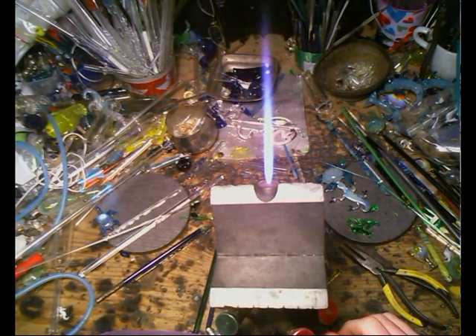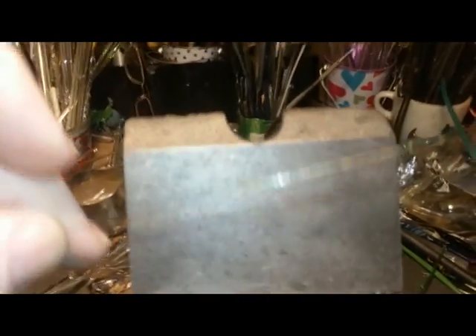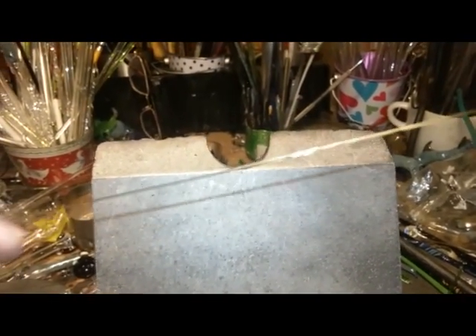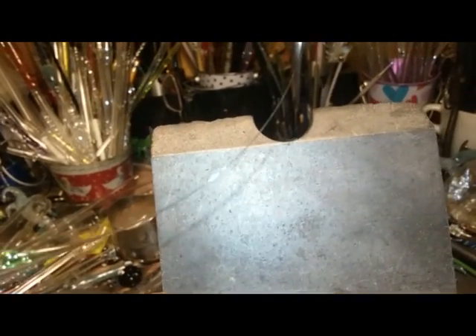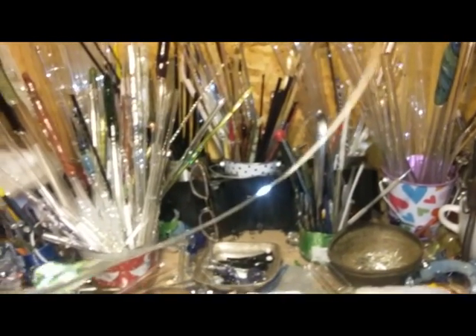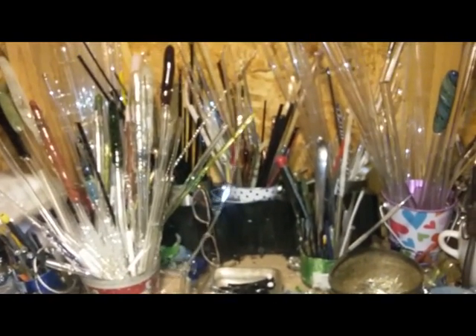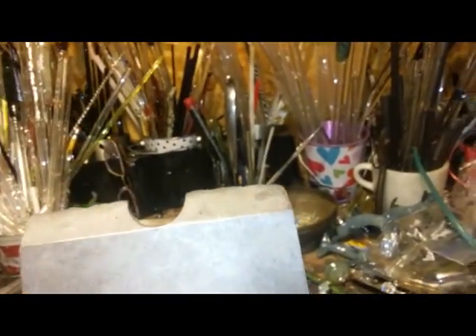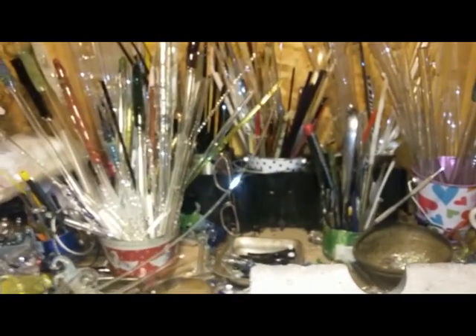Enjoy your day, I hope you enjoyed it. I enjoy doing these. The compatible one — I layered them, made a nice long thin stretched line, and they stayed straight, which means those two are compatible. That's coefficient of expansion and contraction: one is cooling faster than the other, and it causes it to go into a nice curl without having to curl it yourself — you pull it out and it curls by itself. There's the Green Mountain Dew Dolphin I just did. Simple. Effective. Not easy work on soft glass sometimes.